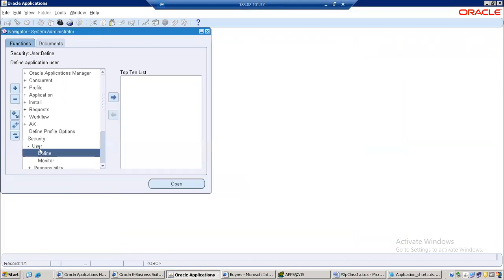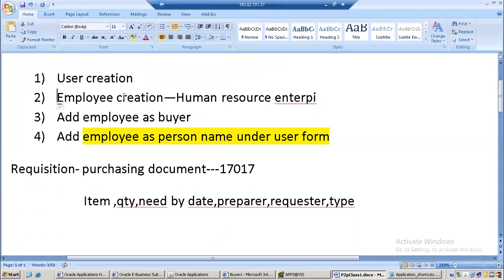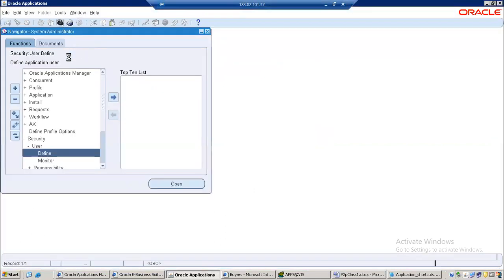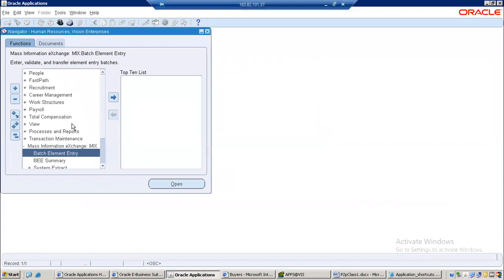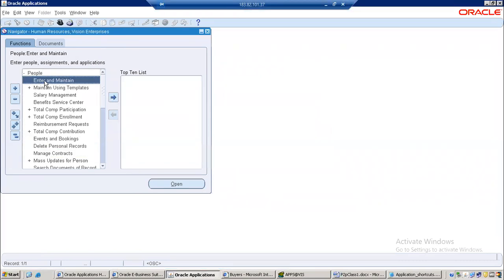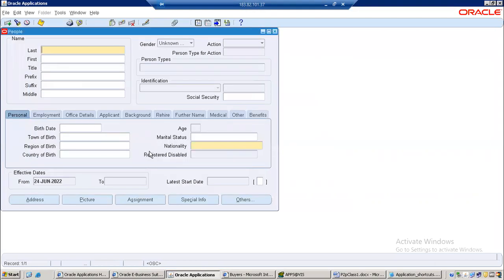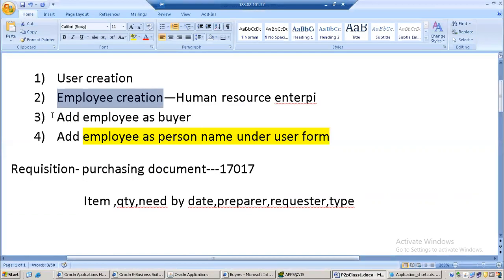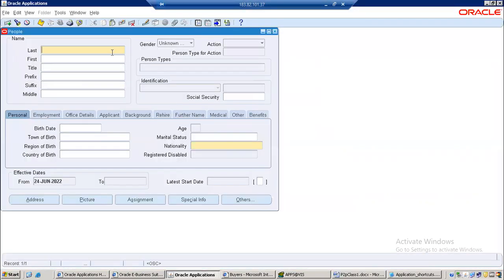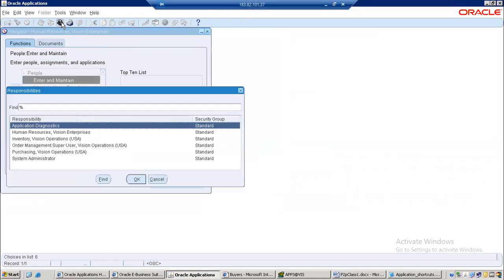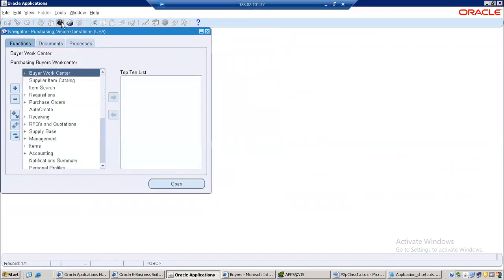Don't prepare online. Second one is what it is, employee. Where you can create? Human resources. You can go to people, enter and maintain. Then new, give date of birth, gender, nationality, social security, whatever. You give with your hands. Add employees and buyer. Buyer, anyway, buyer significance will come in the next step.